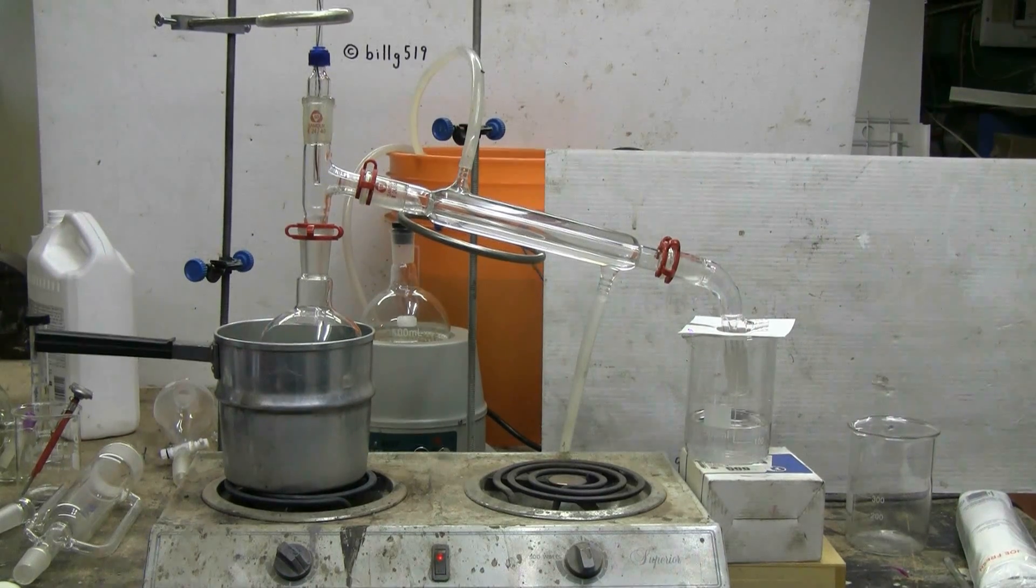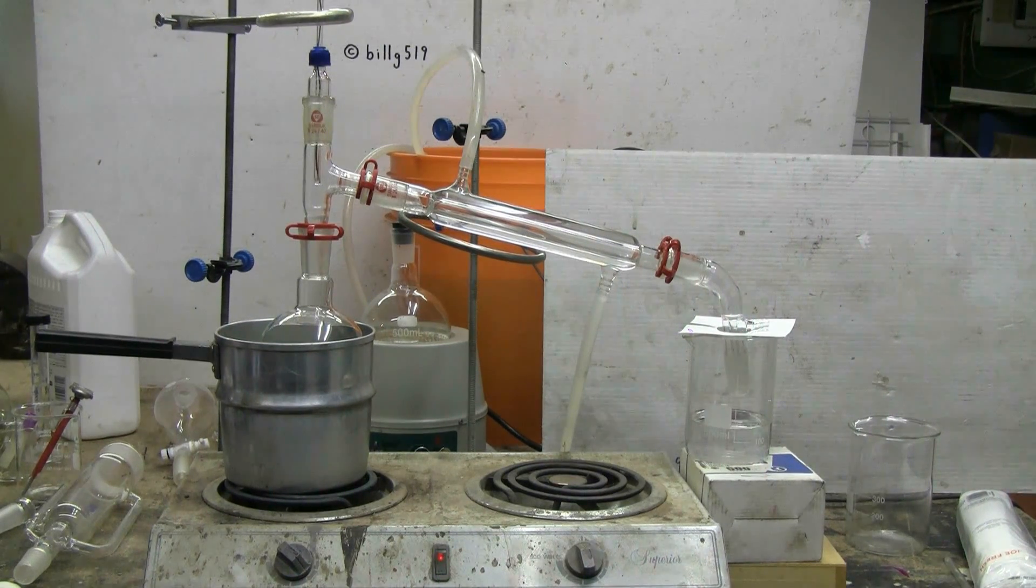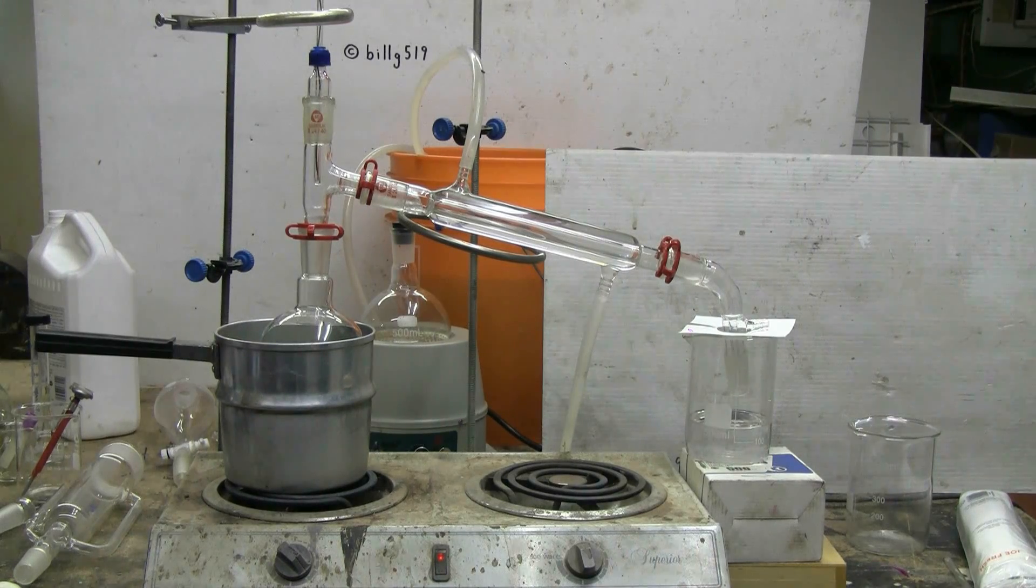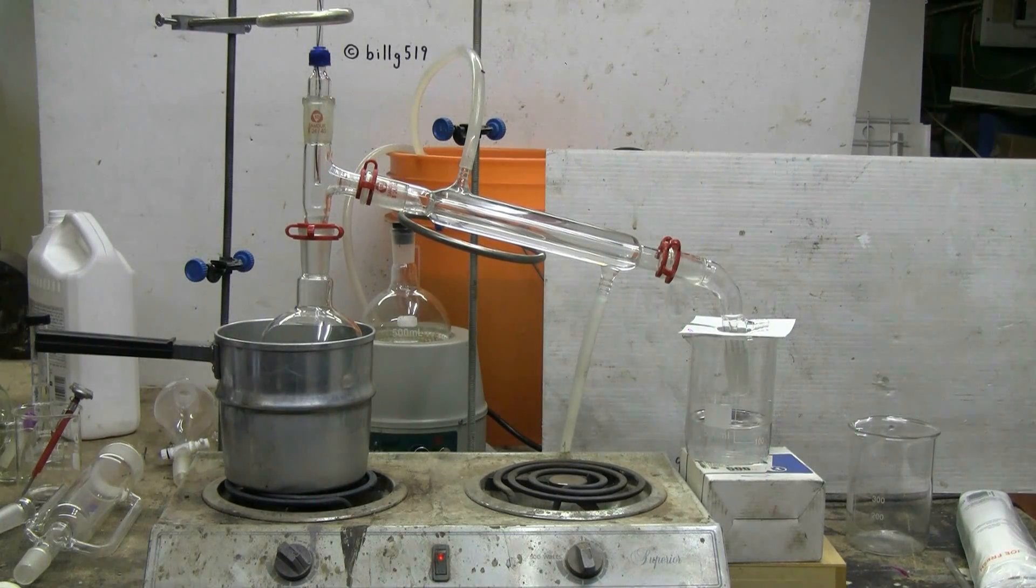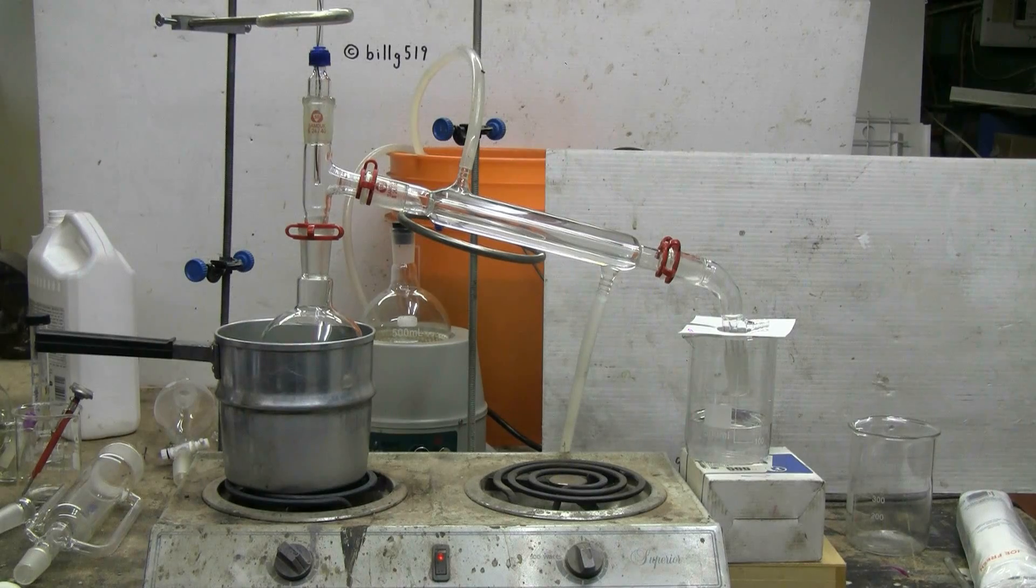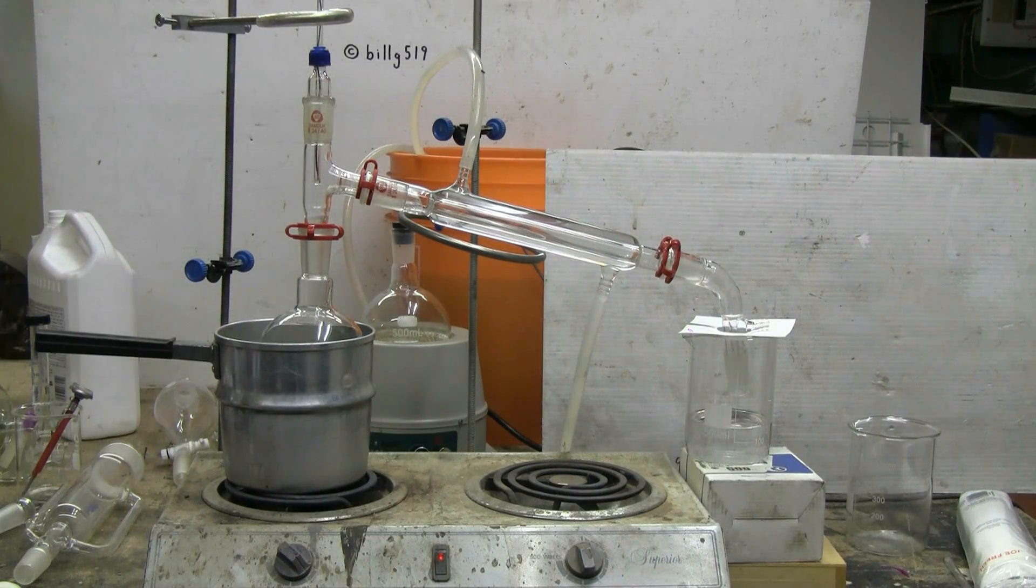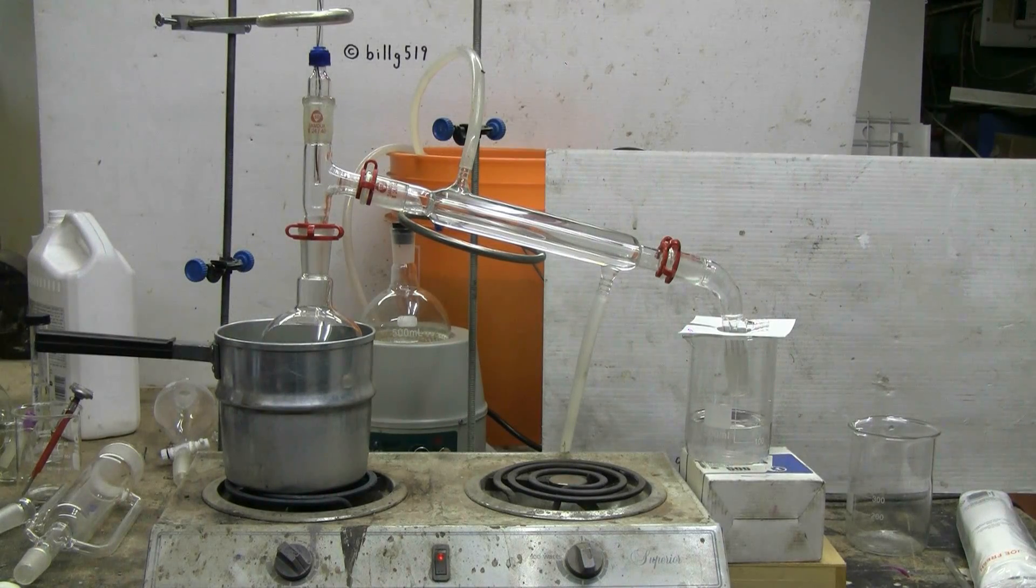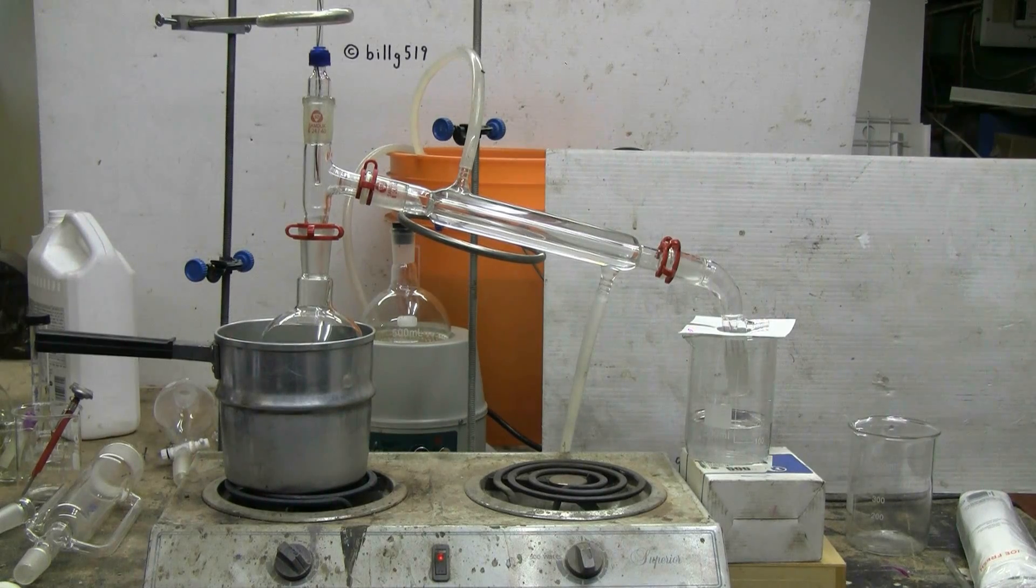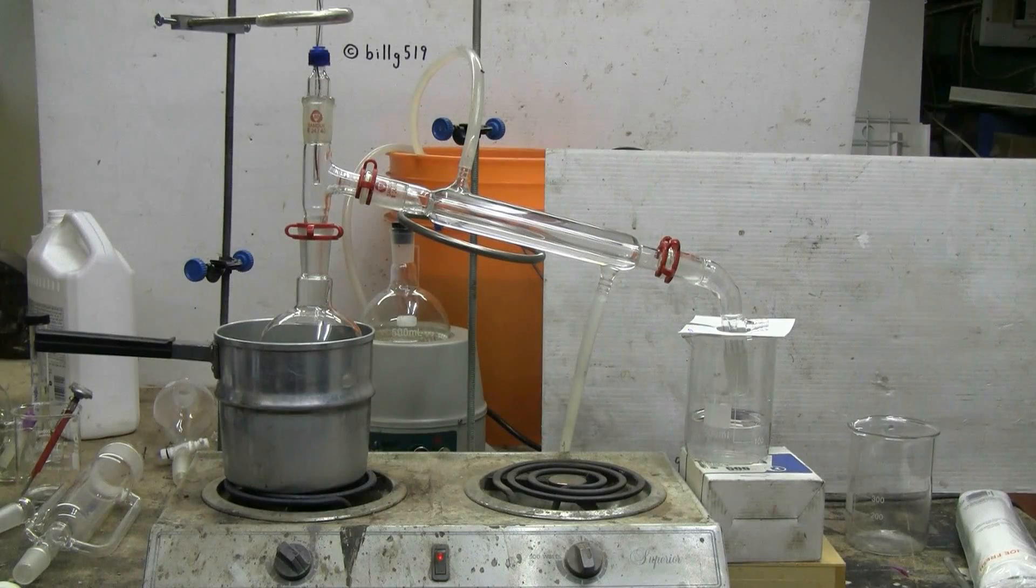My simple distillation to recover the ether as best I can is nearly complete. I've recovered approximately 200 milliliters of my ether. A bit was lost when I removed the still damp with ether flower petals from the Soxhlet. Some was lost to evaporation and I will leave a bit in the bottom of the boiling flask, maybe 10 or 15 milliliters, so that I'm able to pour my product, whatever it is, out into a smaller container to finish it off.